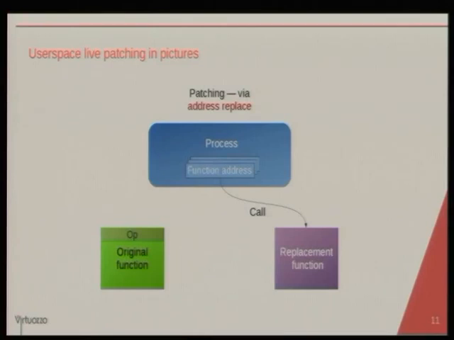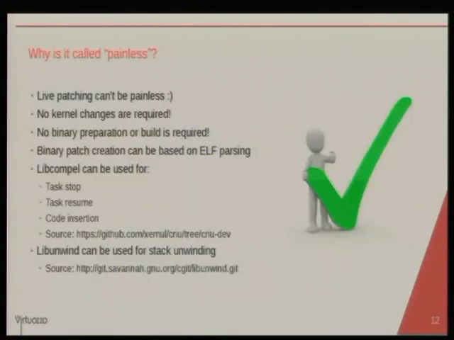So in user space, it is possible to do such things with position-dependent code like libraries, for example. But of course, in this case, you have to do some work as the dynamic linker does. So you have to link the original binary using libc and all of the other binaries, link it with all this process using libc. You have to find them all and patch all the references to the new library. So, well, why call it painless?